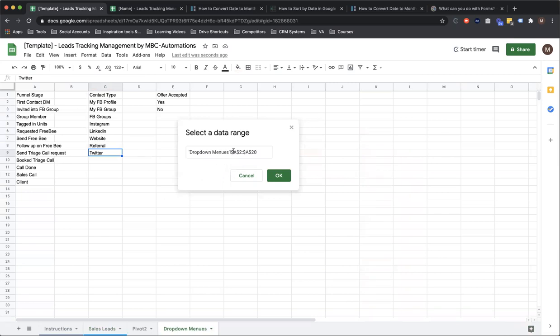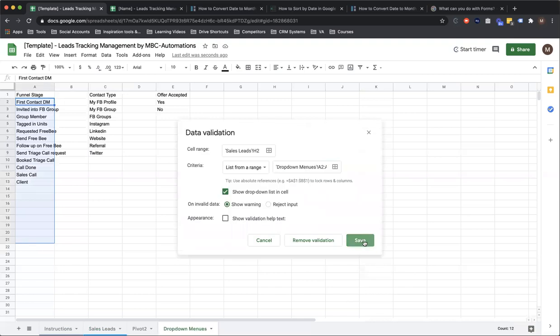So as you can see here, it is A2 to A20. So whatever you would change now in here would be taken until number 20. So if you want to select until A21, you have to do this and save.